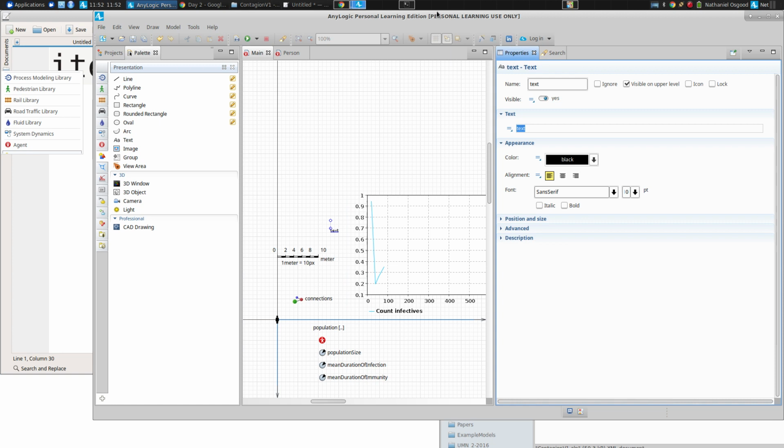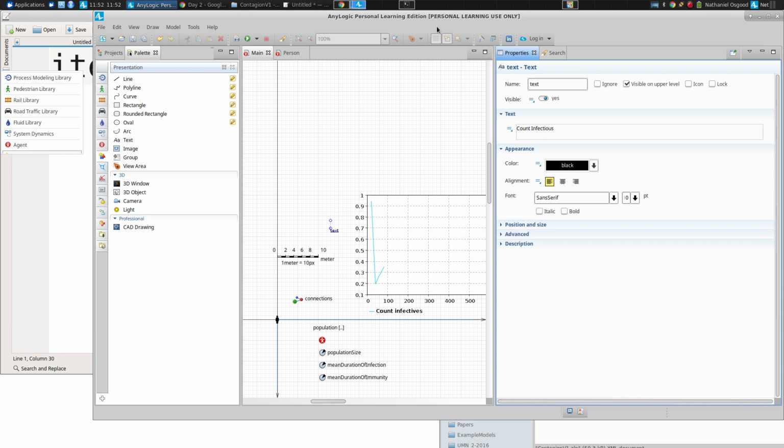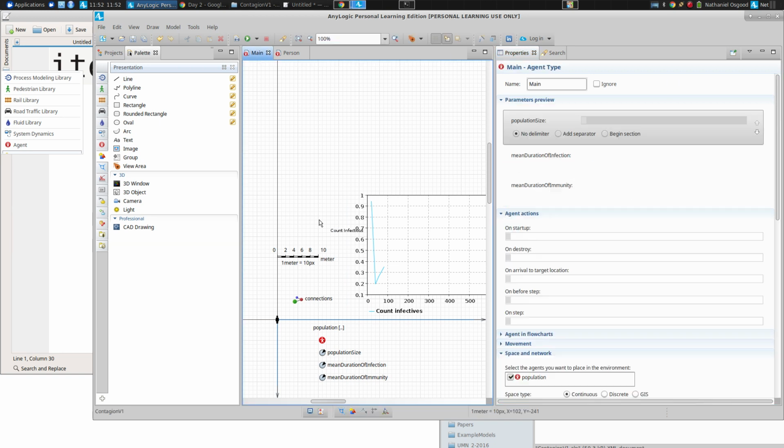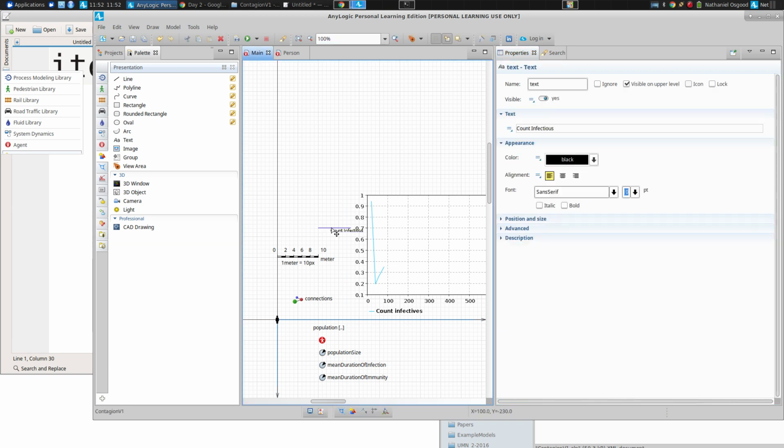So for example, we could say, count infectious, and that could be used as a label for this. I think, yes, you can even rotate them around and drag them into position. So there, and then we could label this other one as time.